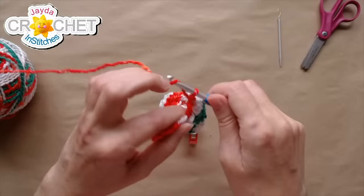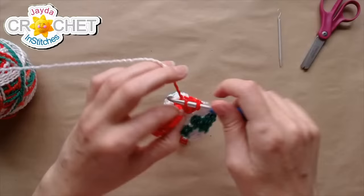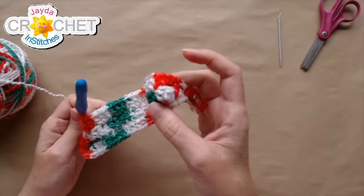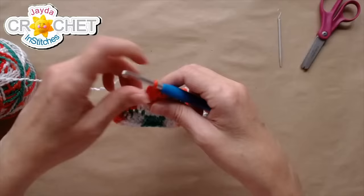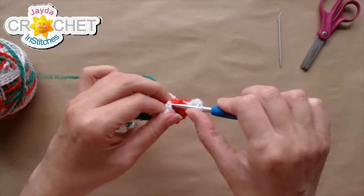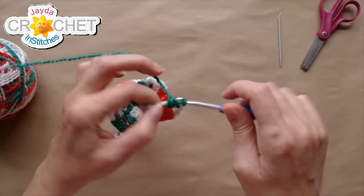I'm just slowly working my way down that first side, and you might find that first corner wants to curl already into kind of a boat shape. That's great. If it doesn't, that's fine. It just means that your tension's a little bit looser than mine. It will eventually fold itself into a bit of a boat, so don't worry about it. A little bit of tissue wrapped around the gift inside these bags is really pretty, because you can see a bit of the tissue through the spaces in between the shells. And like I said, it kind of gives it a nice sound. I like the sound of tissue paper.